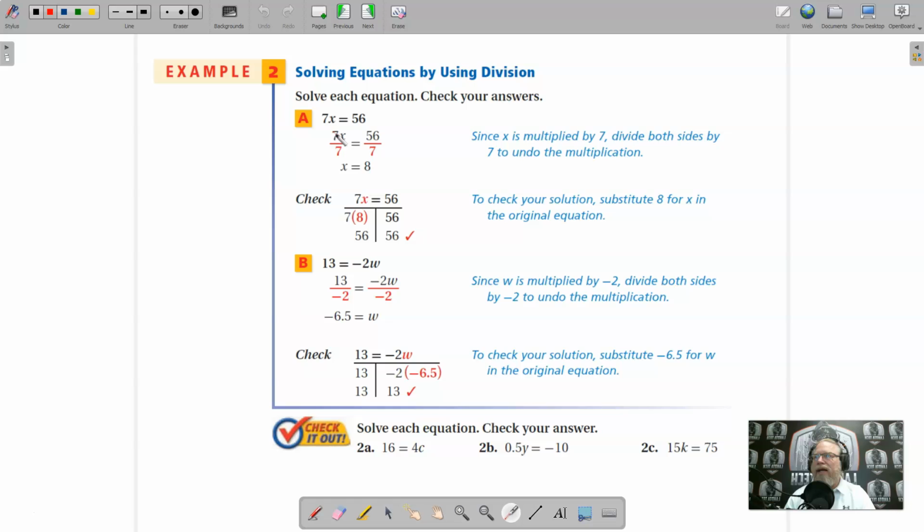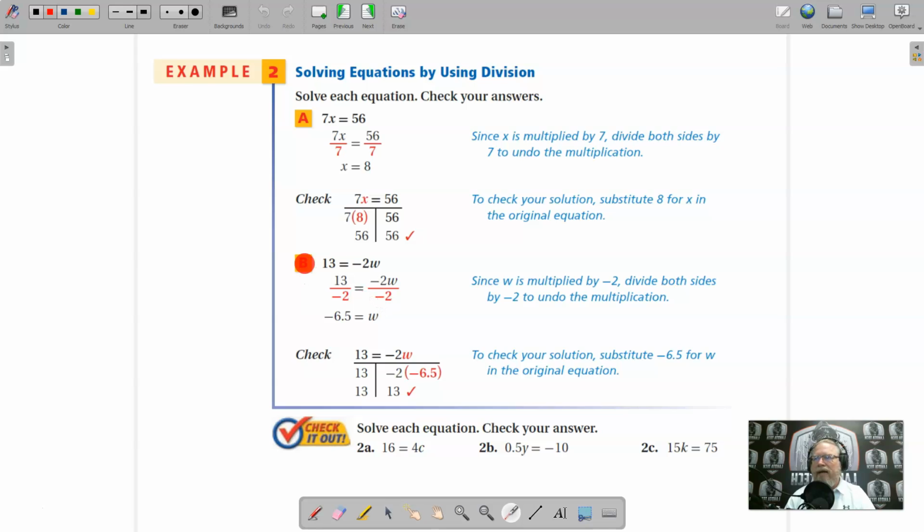So we're going to rewrite that. 7x equals 56. So the 7 is tied to the x through multiplication. The opposite operation is division. And remember, every fraction is a division problem. So we're going to use division to undo the multiplication. We're going to divide by the very number we wish to get rid of, which is 7. And what we do to one side, we're going to do to the other side. The 7's will cancel each other, leaving us with just x. And 56 divided by 7 is indeed 8. We can plug that back in. 7 times 8 is indeed 56, so it checks out.